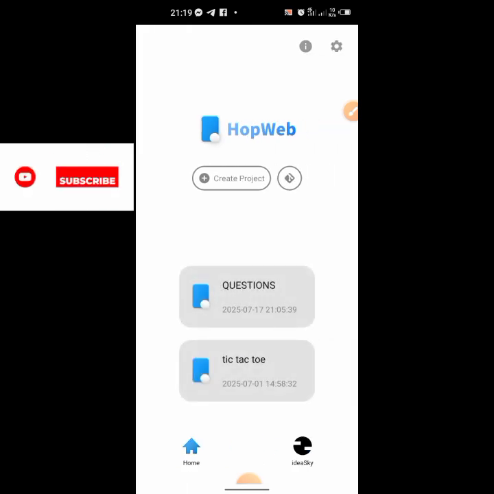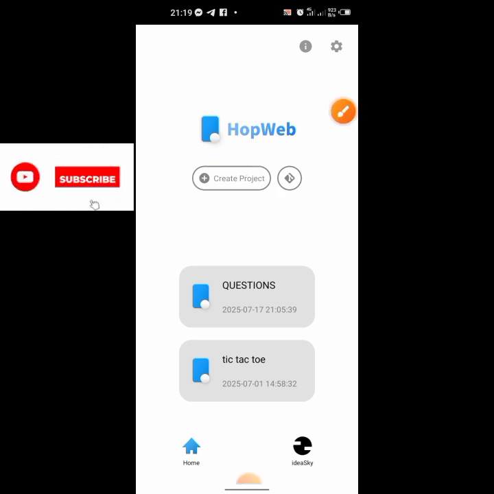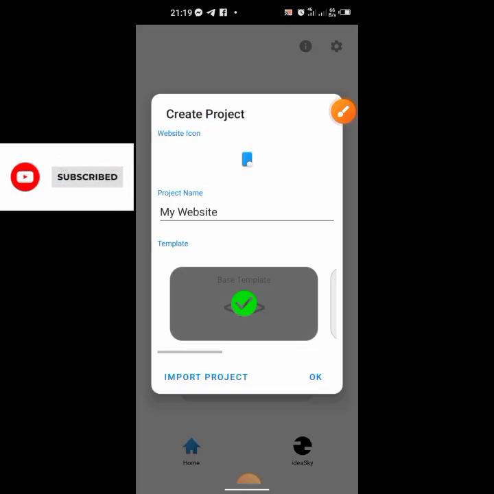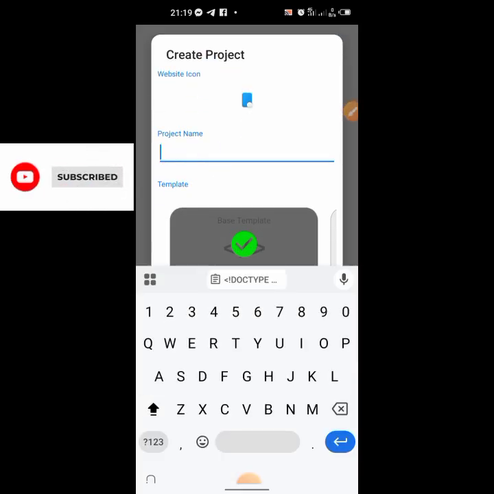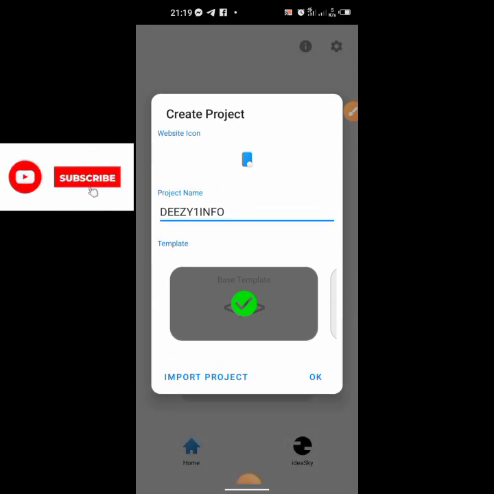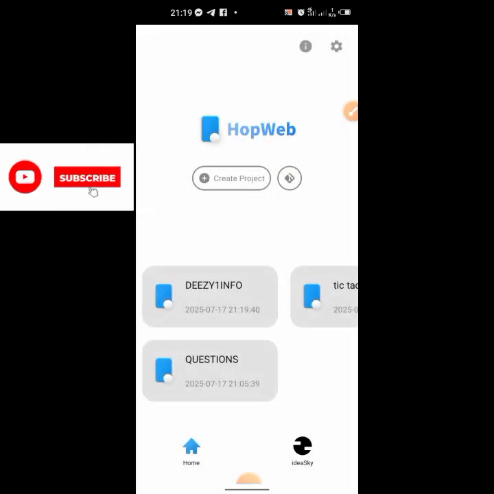Then you click on new, create new design, create project. You type the name of the app. Let's say this one info. Good, click on okay. The project has been created.